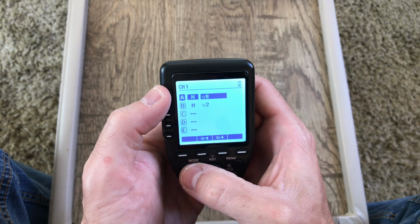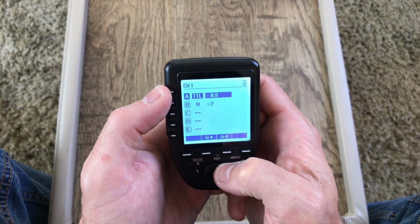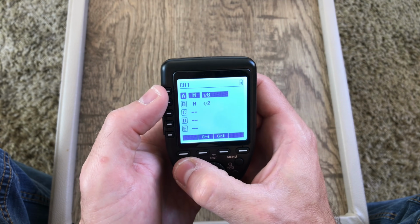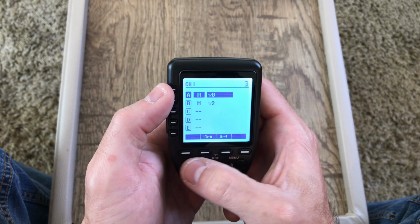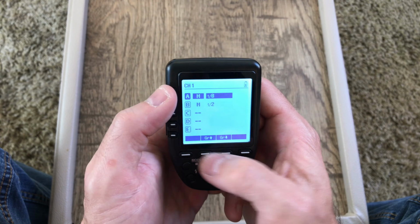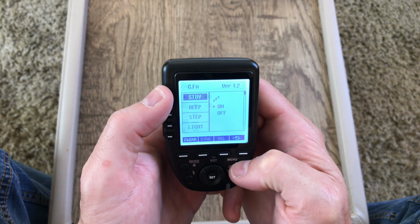You can choose group A, change the mode to TTL if you want to. If you want to change exposure compensation to plus, let's say 2, you can do it that way. And after that, the other mode will be manual mode or the multi-mode. Okay, so you can change the group up or down by pressing these buttons where you select these. And we're going to press back to menu.